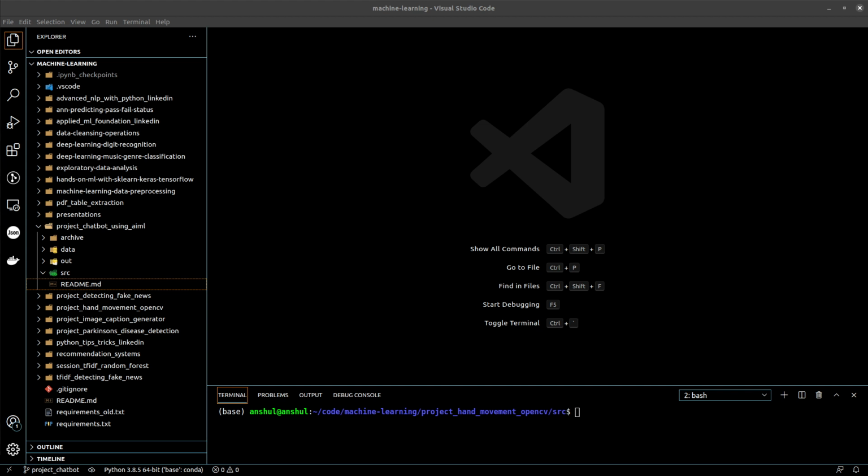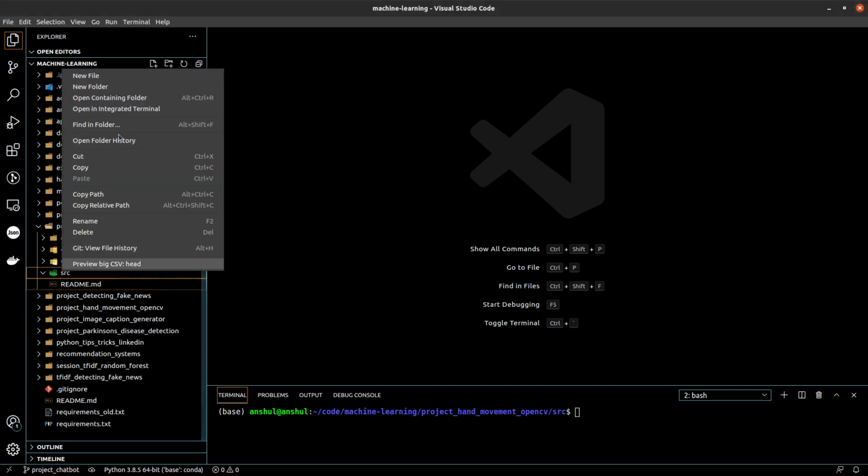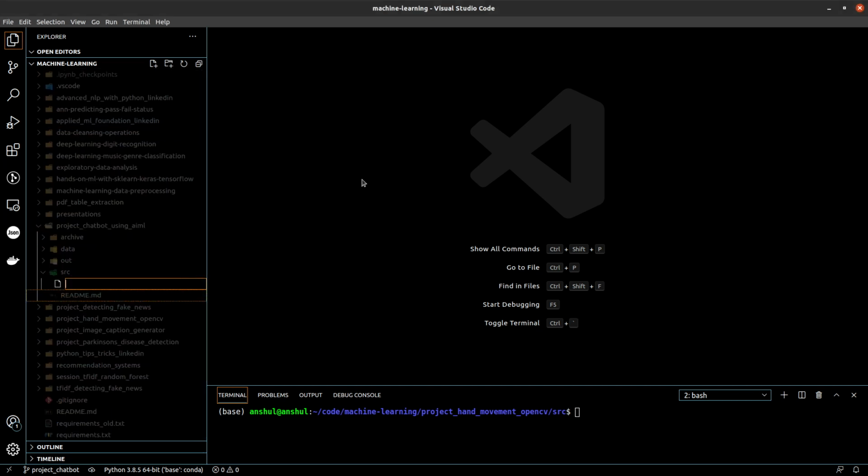The first thing we need is a model that we are going to develop, and for that I'll create a training chatbot file. So let's create a code file named training the chatbot.